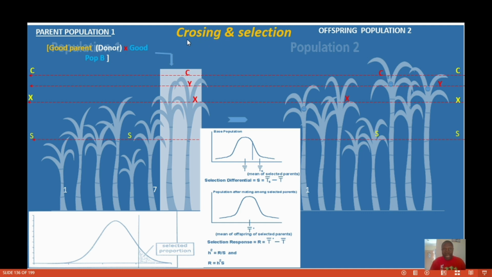Here, of course, this is double S. You have a parent population, a base population, where you select a good parent and cross it with another good parent. You have selected them from the base population. Remember, therefore, the selection differential is important when it comes to the base population here. Then when you have crossed the best 2 parents you have selected, they will give populations with very many plants, hundreds or even thousands of plants in a given area in a nursery. This is where you can look at the selection response.